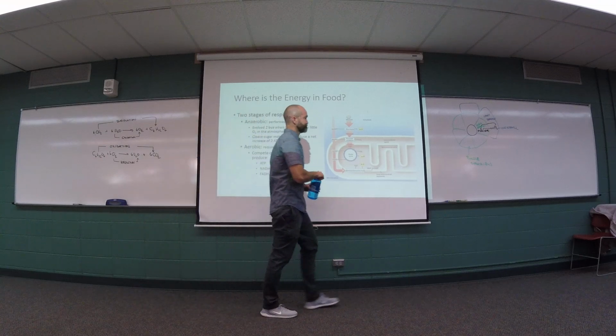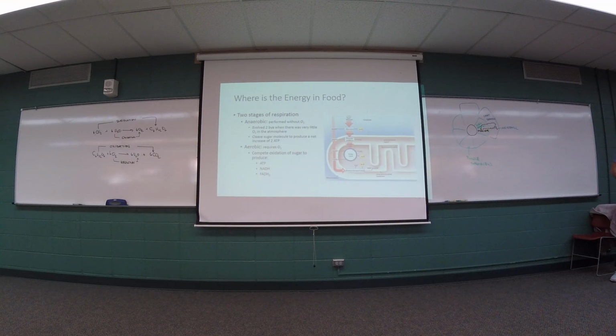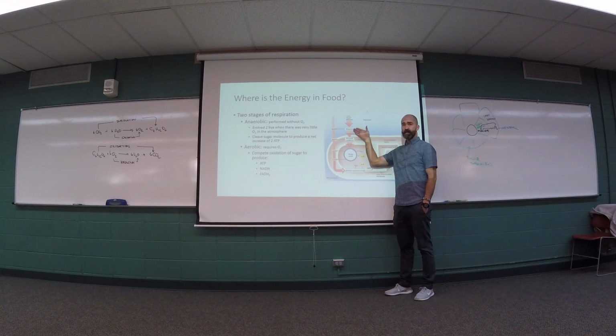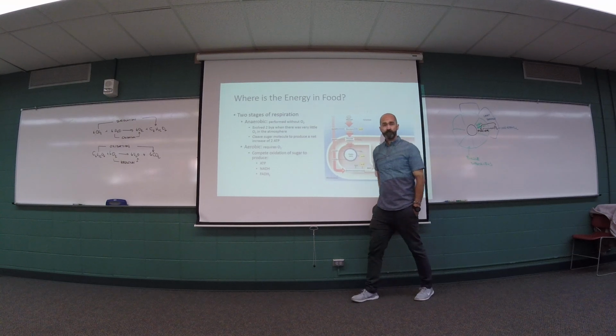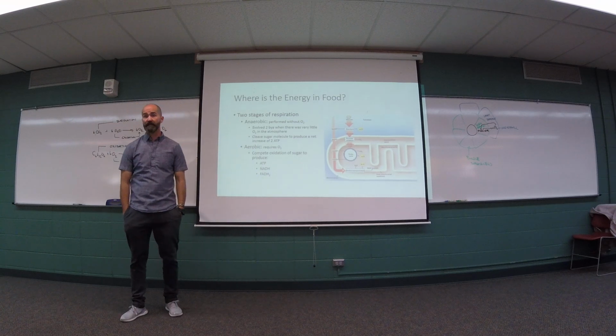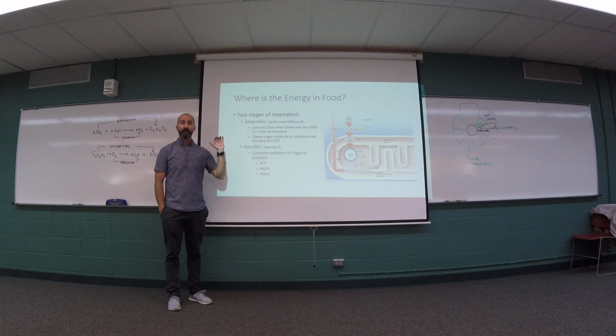Okay. Now all of this is occurring in and around the mitochondrion. Our anaerobic stuff all occurs outside the mitochondrion, and then as soon as we move to our aerobic stages, the Krebs cycle and the electron transport chain and chemiosmosis, that all occurs inside the mitochondrion. Can you repeat that? You betcha. The anaerobic stage of cellular respiration occurs outside the mitochondrion, and all the aerobic stages occur inside the mitochondrion.